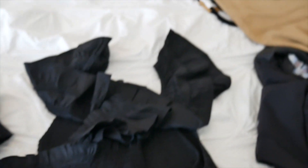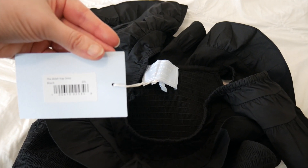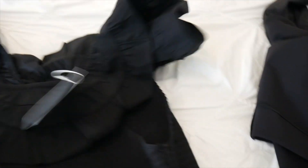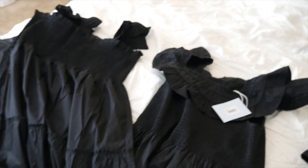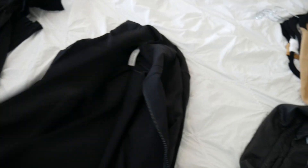I also got two black dresses from Hill House - the Ellie Nap Dress and the Akila Nap Dress, both in a 2X. They are so beautiful - I didn't think they'd fit me but they fit perfectly. I'm just going to go through all the things before we start making outfits. I also got this jacket from Lululemon in a size 20.